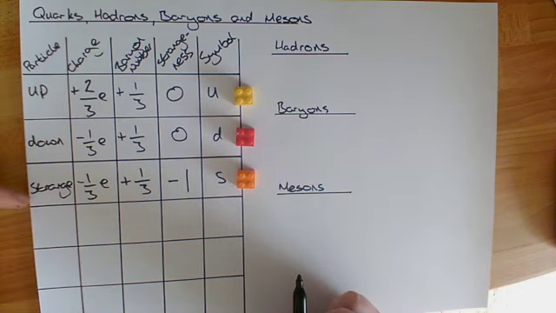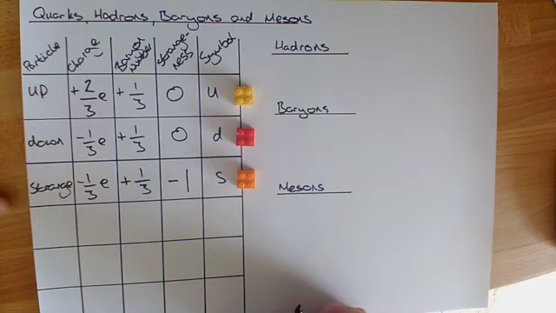There are lots and lots of other quarks, but I'm only going to talk about these 3 because these are the ones that you're required to know about in your A-level physics. There are other ones called top, bottom, charm, and things like that, but we're not going to touch on them because all it's going to do is confuse you at this stage. So these are the quarks that you need to know.